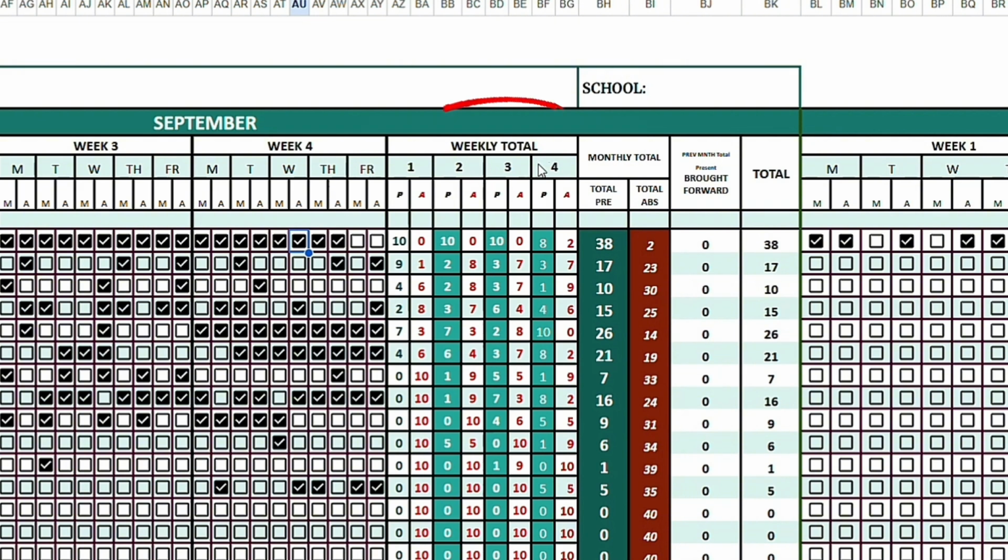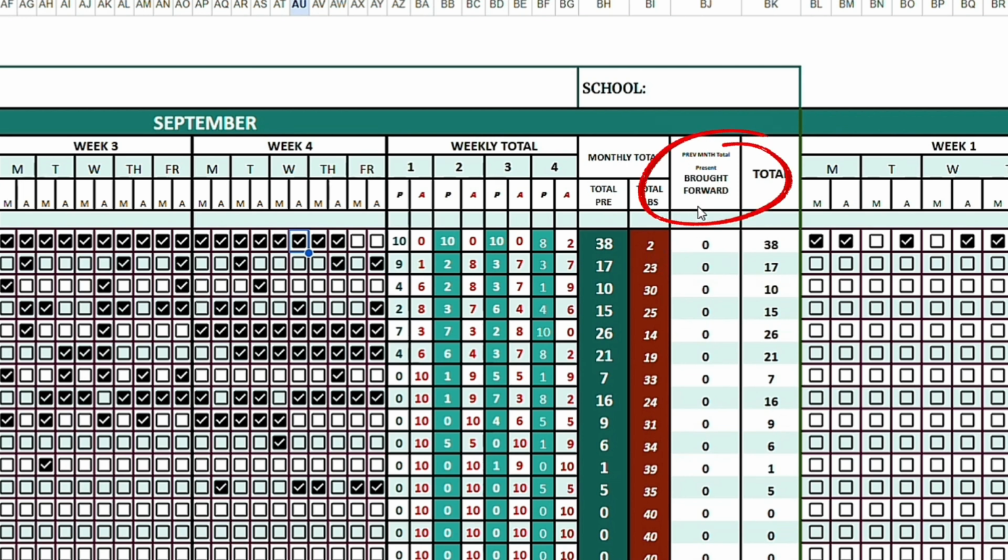You also have it for the second week, the third, and the fourth week. And then just beside, we have the monthly total, which also tracks the total number of times each student was present in that particular month, and also the total number of times each student was absent in that particular month. Next is the brought forward.